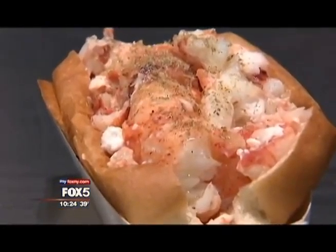Nine vendors offer more authenticity than Times Square has ever seen. There's mouthwatering Maine-inspired seafood at Luke's Lobster. We make it with chilled lobster — very important, we don't reheat that lobster. Just a tiny bit of mayonnaise, a tiny bit of lemon butter, and a little bit of spice.